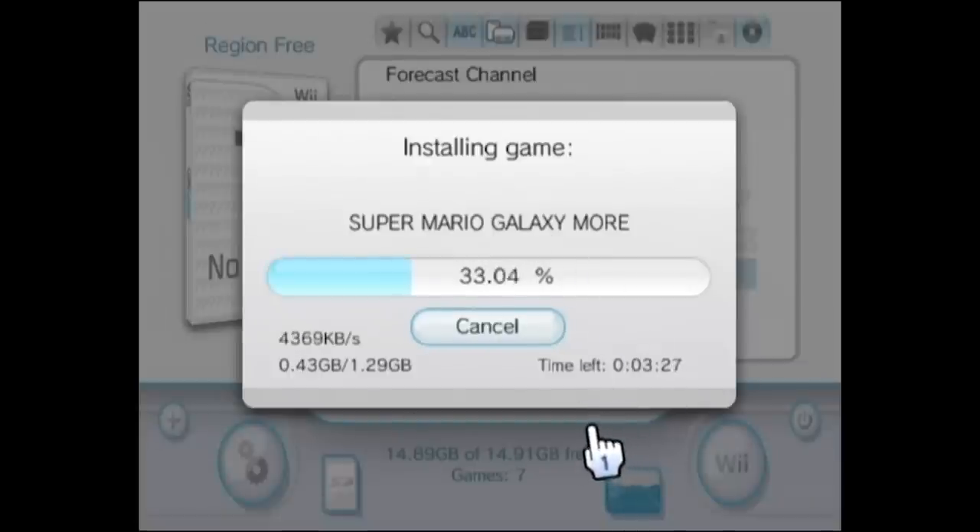You can see at the bottom it's going to take just above three minutes to copy. This timer obviously depends on how big the game disc is — this one was only about two gigabytes in size so it's not going to take that long. But if you have one that's a little bit larger, I've seen people where it takes upwards of 30 minutes to copy all the data over. So I'm just going to let it finish and come back once the game has been copied over to the drive.